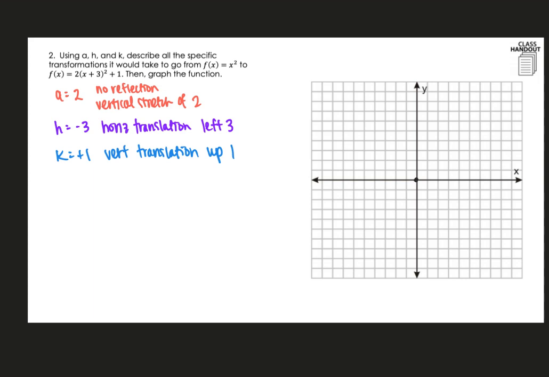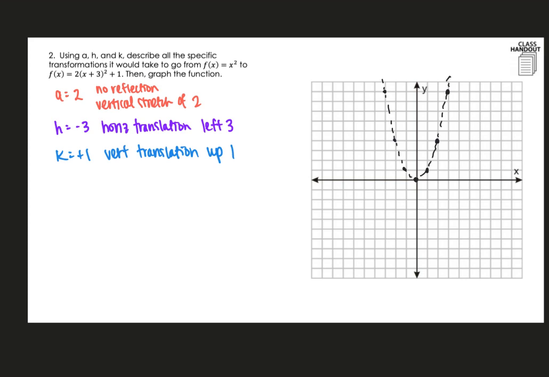All right, so in this particular problem, I don't have my parent function graph, but we can easily graph it, starting at our vertex, 0, 0, and then using 1 squared is 1, 2 squared is 4, 3 squared is 9, and then we can just reflect it over. You don't have to graph your parent function. However, it is kind of nice to have it there because it gives us something to compare our new graph to. So here's our parent function.